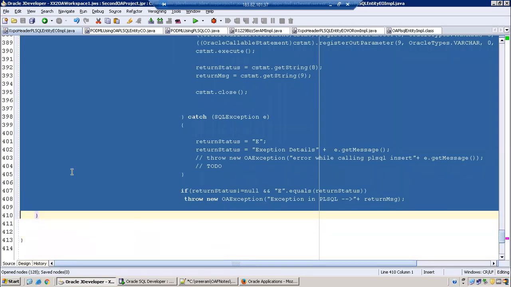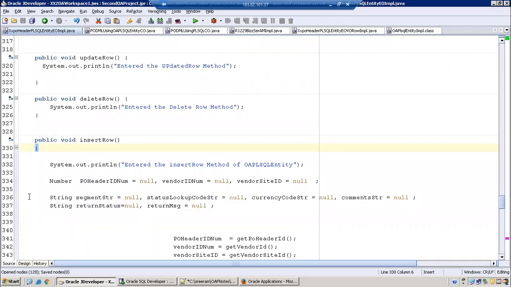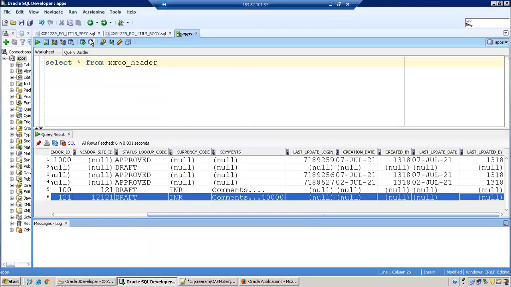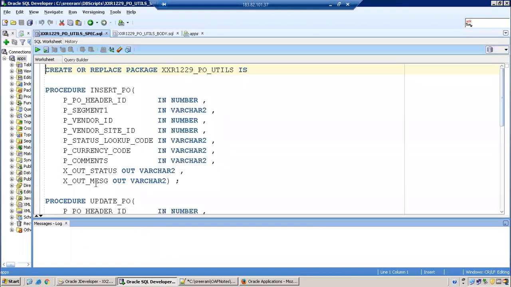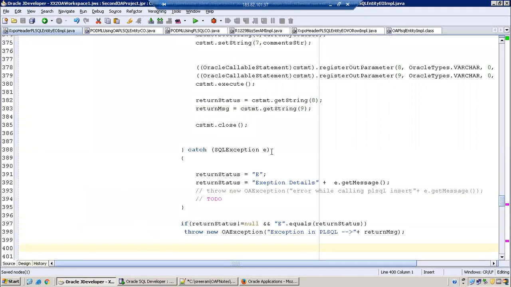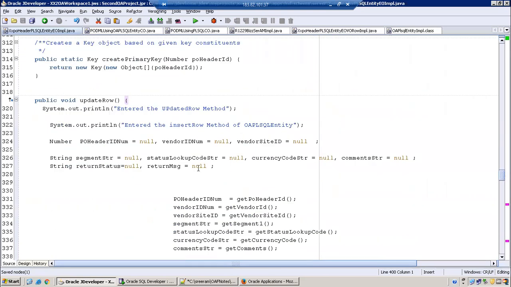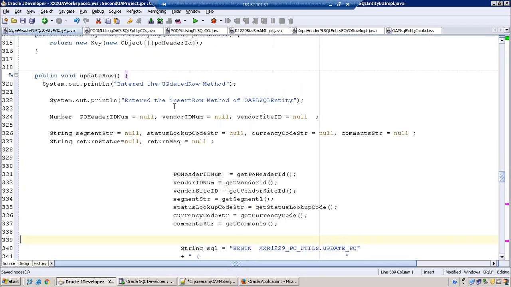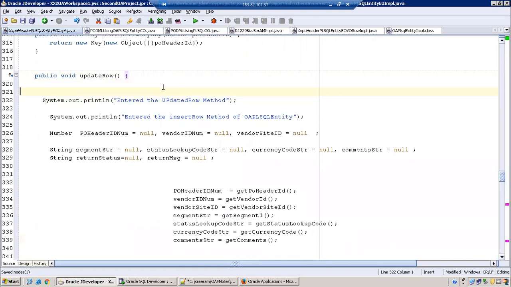So I'll just copy paste the same code here. The only thing is I just need to change my API name, the method name. Update VO, update method, update VO. I'll just write here, calling update for VO like this.